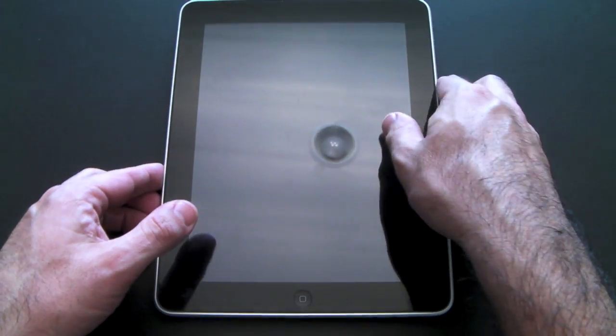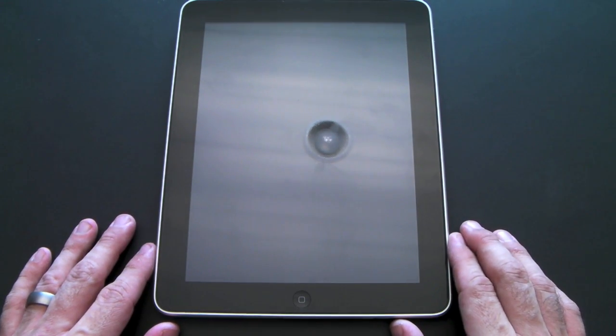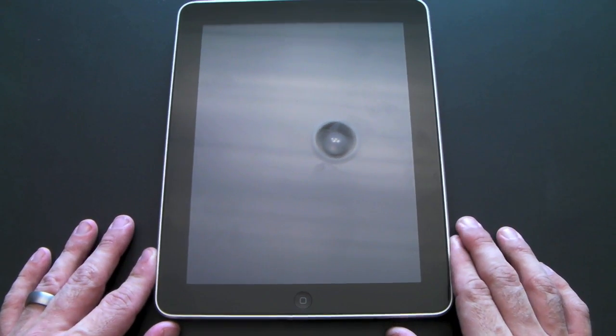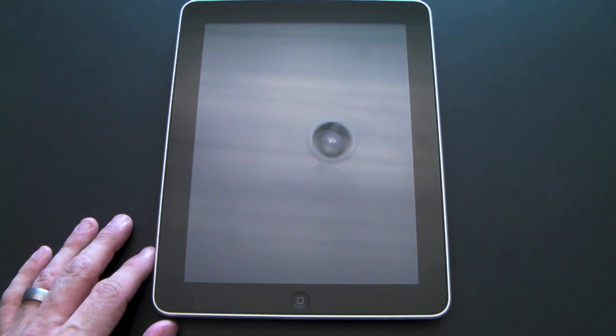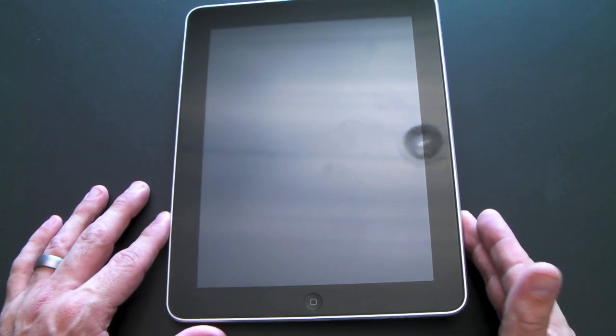So as far as pricing on the clear coat goes, for a full body shield, these shields sell for $39.95, and then they charge $15 to have them professionally installed. So you're talking about $50. It's not cheap, but it's definitely worth it. If you plan to use your iPad in kind of the naked form, definitely worth it as far as I'm concerned. I mean, the iPad is not light, it's heavy. You might want to use it without a case, maybe a pouch style. That's how I plan to use it, with a pouch style case and the clear coat on it. And that's how I'm going to roll with it.